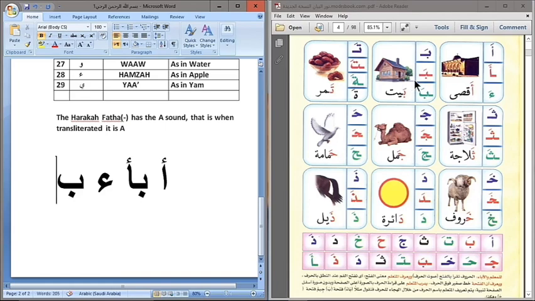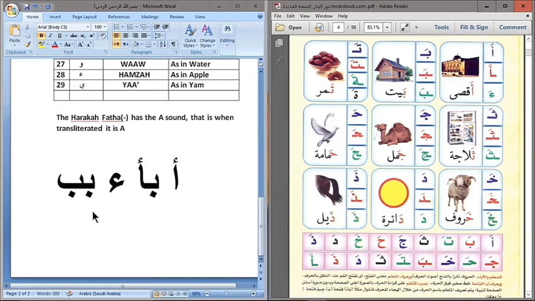But when ba is at the middle, let's attach ba again to this first ba at the middle, as you can see. So we have the first bar, followed by the link, this dash here. This link, this dash, is the link between this and the next letter that will come after it, which is the same bar. So bar at the middle looks like this. This dash is the link also to the letter before it.